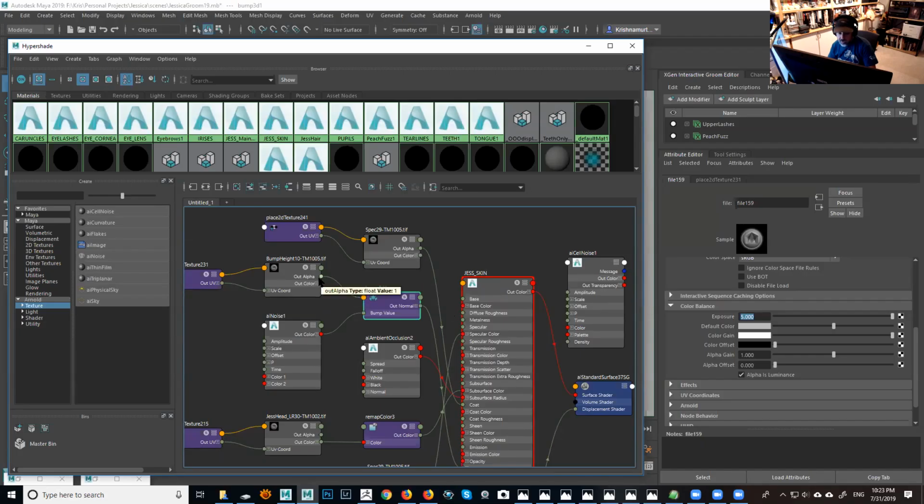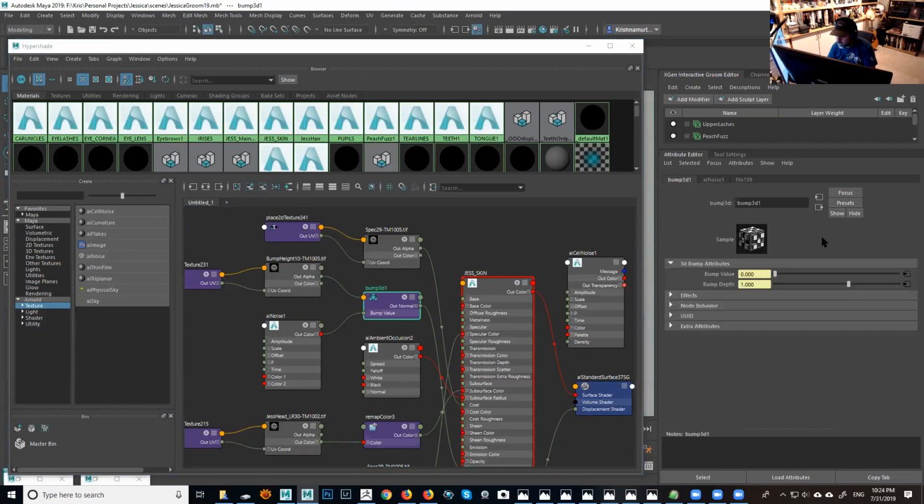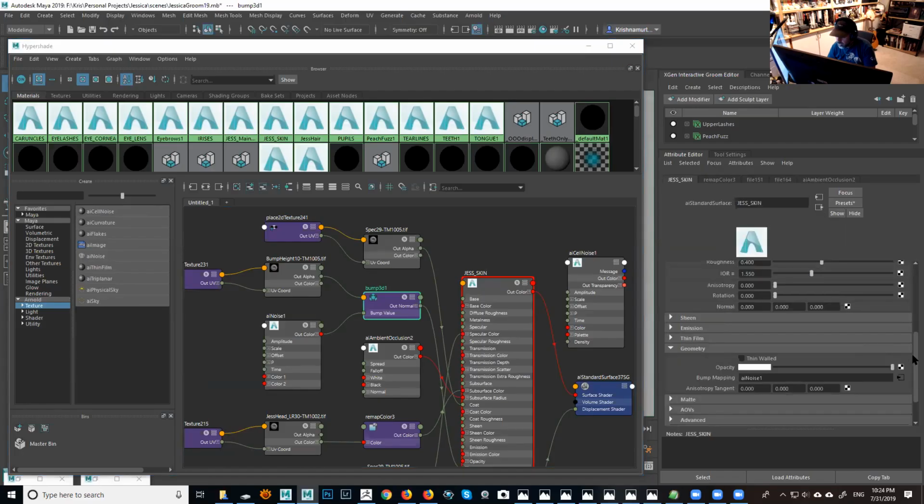So in that case, if the out alpha is plugged, that's when you're going to have to use the alpha as luminance in here. In this case, the alpha color is being used, but this one is just for the AI noise. The rest of the node is basically the same, alpha is luminance, but this is the important one. If you have a dark map like I have, it's going to depend on how you painted it. In my case, I had to compensate for it. And then nothing else, that's all it is for the rest of the shader.